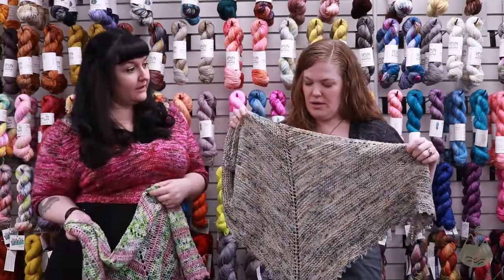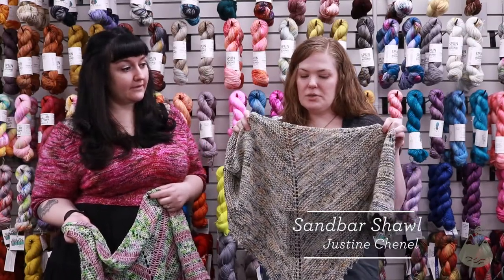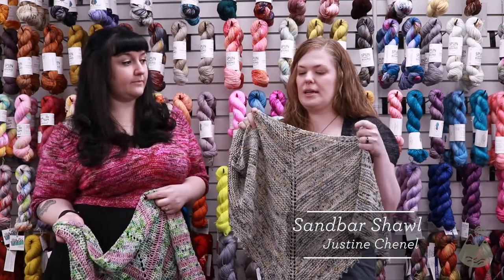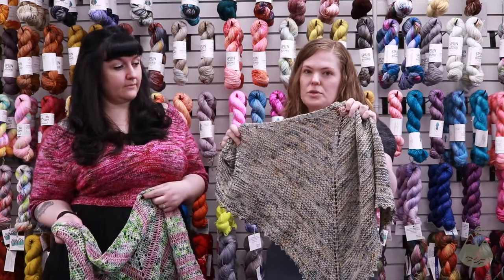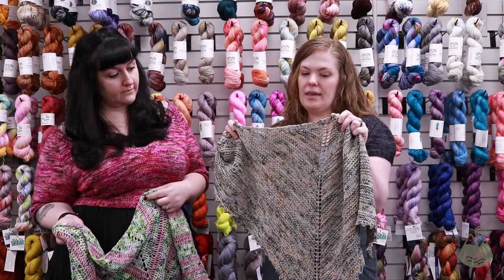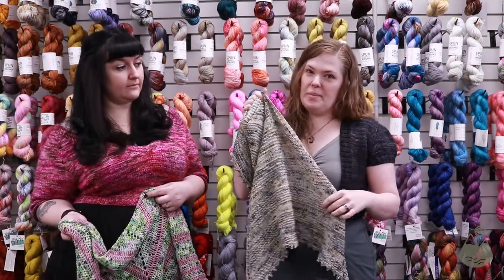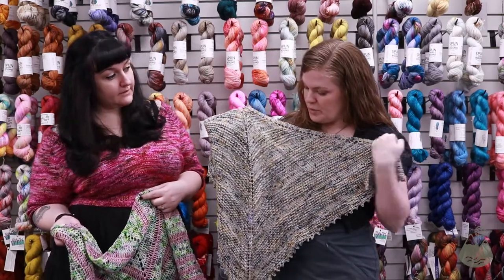For all the knitters coming to the crawl, this is called the Sandbar Shawl. It's made using two of the sock yarns held together, which makes it kind of like a DK weight, and it marls. This color is created by putting two speckles together, which was a lot of fun to choose, and I think all of you on the crawl will have fun choosing your own combinations in addition to what we put together for kits — and it created this beautiful marled, extra-speckled kind of color.